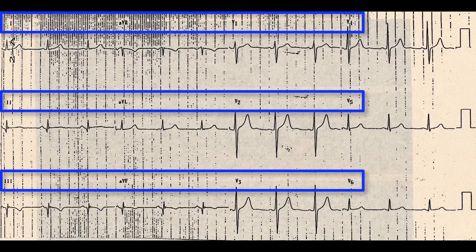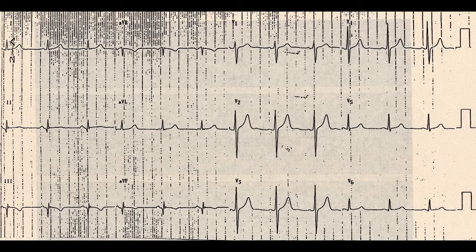This is where we were before on page 10. Leads 1, 2, 3, AVR, AVL, AVF, V1 through V6. And they're labeled in their sections, and we'll be seeing a lot of 12 leads throughout the course. So get the idea of how to think in terms of looking at a 12-lead EKG. We'll have a lot of practice at this, but that's the standard setup.